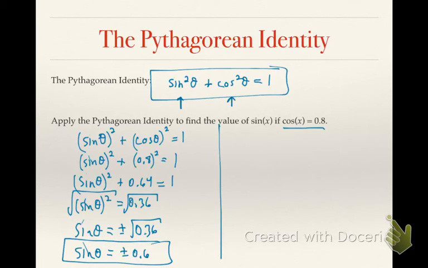Okay. Now you could also do this algebraically as well. I mean, you could set up a right triangle. Say I'm dealing with angle x, so I'm going to put x here. Cosine is adjacent over hypotenuse, so I can put this over 1.8, and then I can solve for that length using the Pythagorean theorem, which is your y value, the sine. But you might be asked to specifically use the Pythagorean identity to solve for a particular trig function.